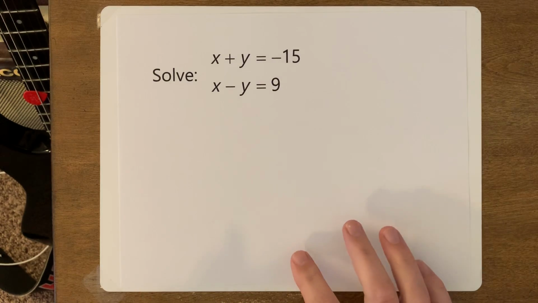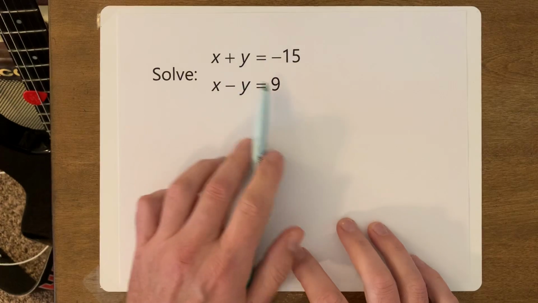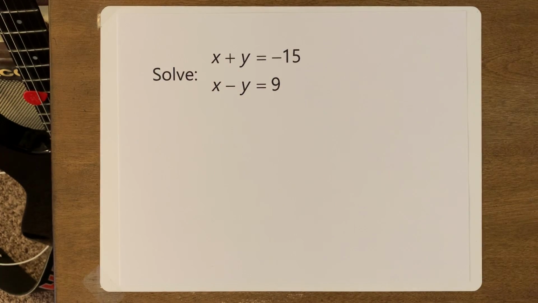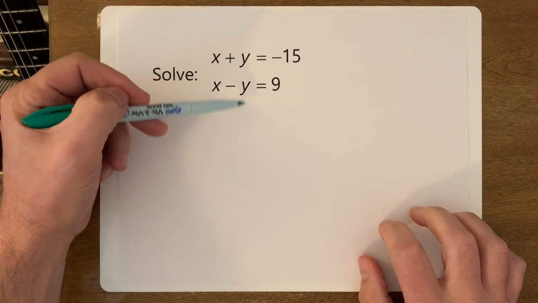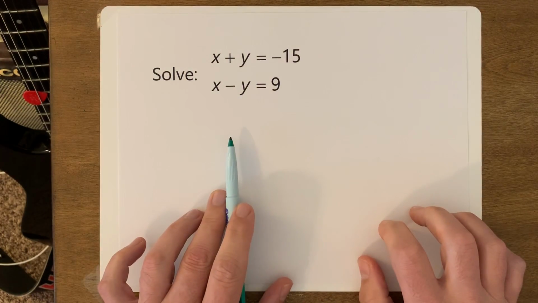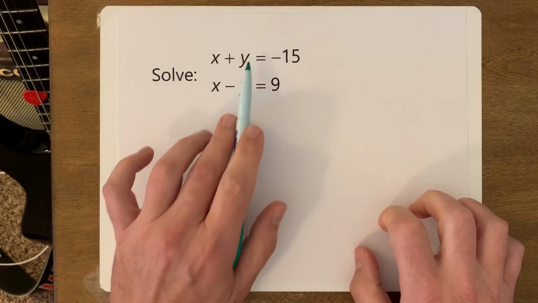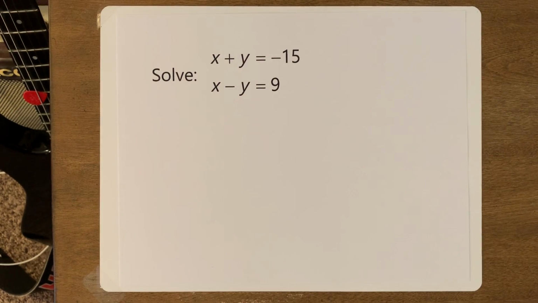So generally these systems are going to be in standard form, both of them. And so elimination implies that we want to eliminate one of the variables here so that when it cancels out, then we'll have one equation with one unknown down here. So our goal is going to be to eliminate one of the variables. So one thing we can do is we can add two equations together.